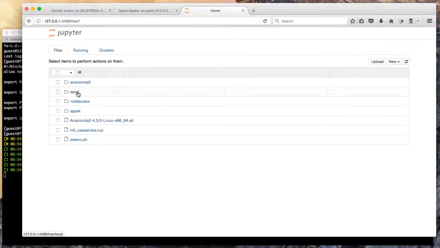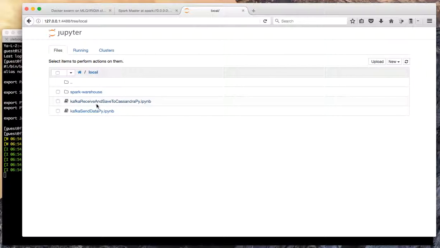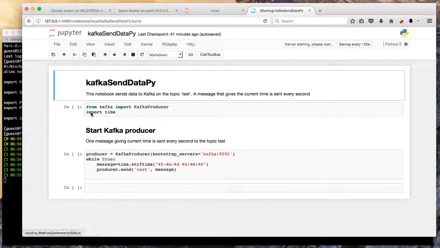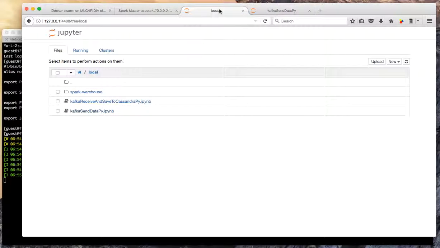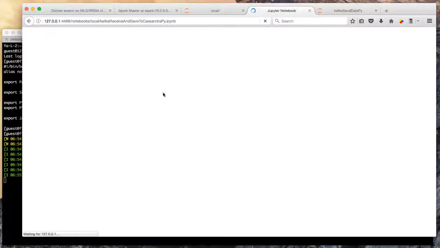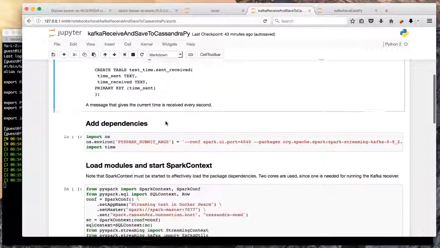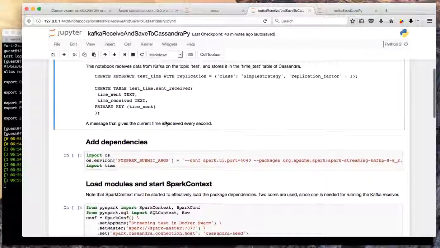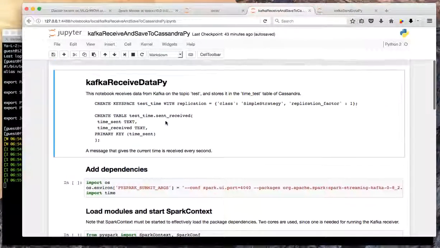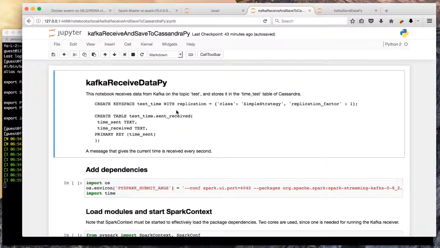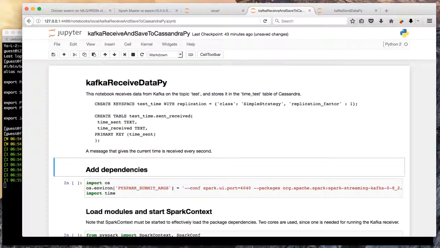In the local directory, I have 2 notebooks here for the demo. One will send data to Kafka, and another one will receive them and then, through Spark streaming, store the data in the Cassandra database. So let's execute the different cells of the notebook.